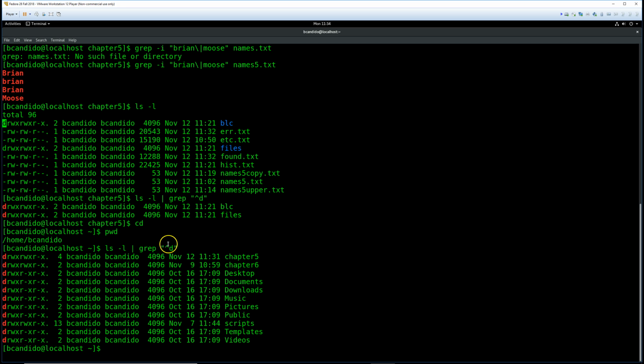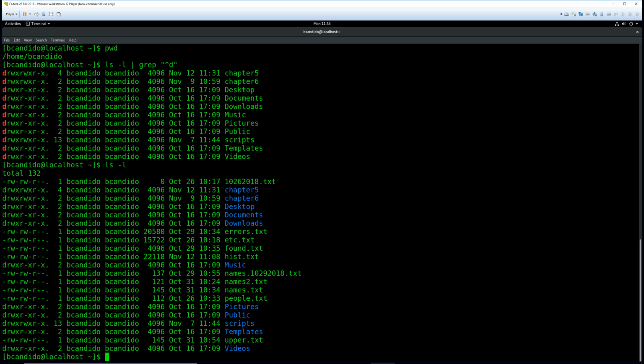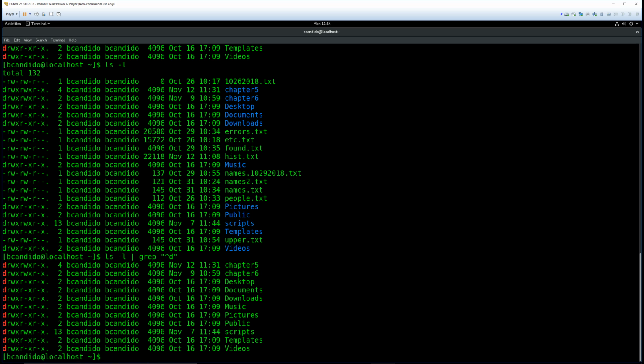So grep has many features, which I have shown in this video, and here's the OR, and here's how to check how something starts with. For example, show me the contents of an ls -l of my directory, and show me all the ones that begin with a D, which would be directory, and there they are. I hope you like grep, and I hope you use it a lot.